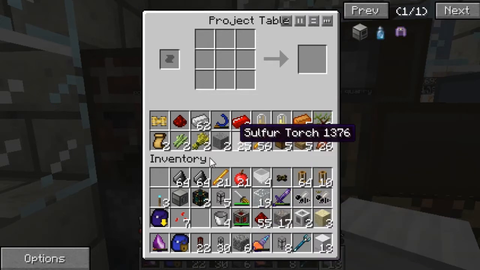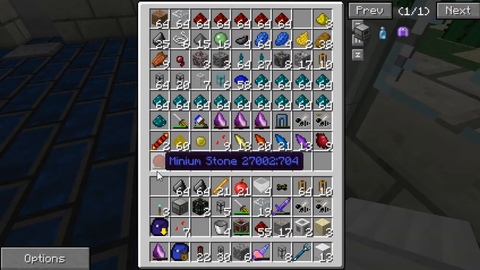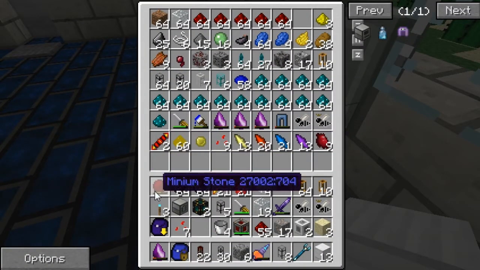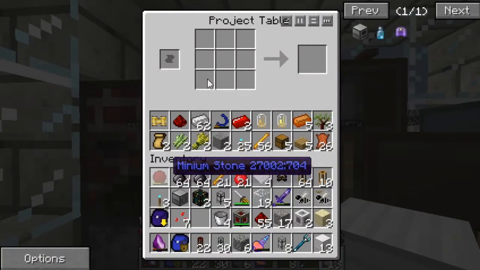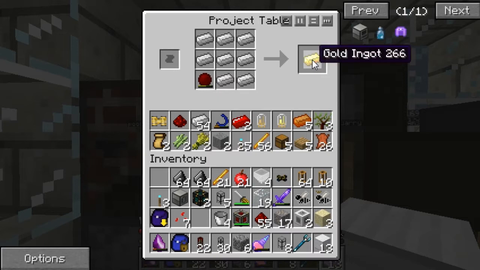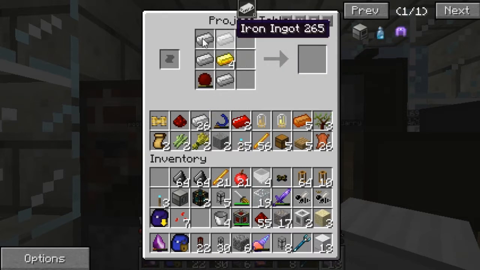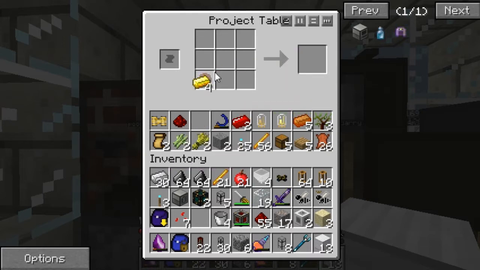Do I have my minium stone though? If I have my minium stone, I'm just going to cheat and make some, which it's not cheating because it works. Alright, minium, and then I think it's 8 gold. Yeah, it's 8. I'll actually just make up 4 of those. Actually, I don't need you anymore. Thank you.